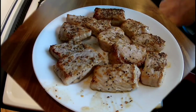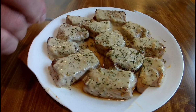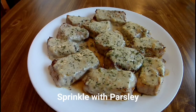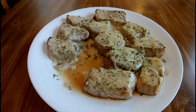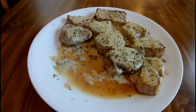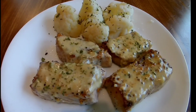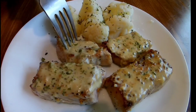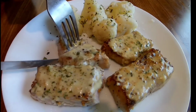There you go, look at that. Now we're going to spread the sauce over the pork chops. Add a little bit of parsley. There you go, folks. I'm telling you, this is good. Gonna set 4 of them on another plate here. Get that ready. Add a little bit of cauliflower to it. Oh man, you got a meal here. Look at that.